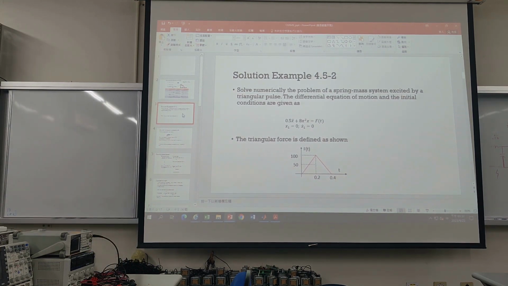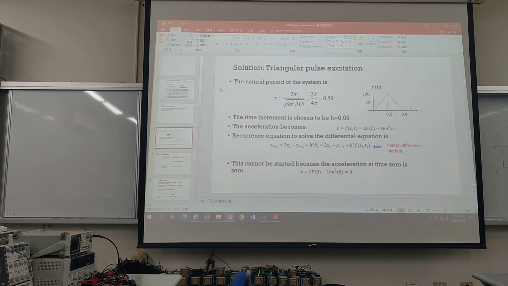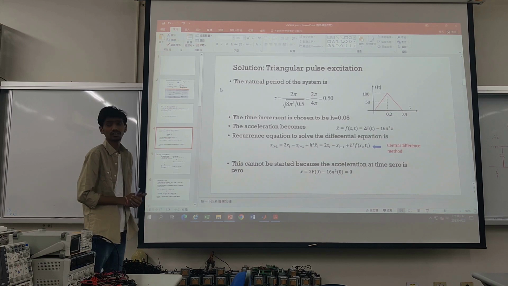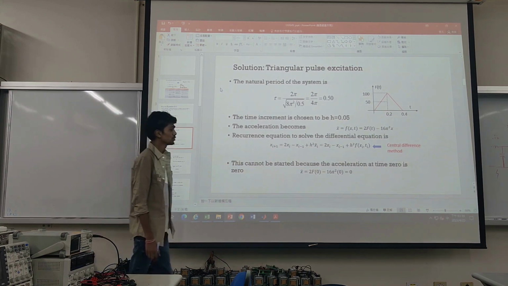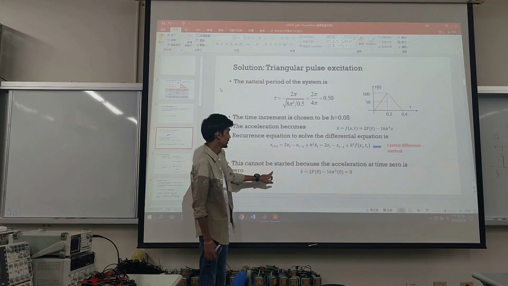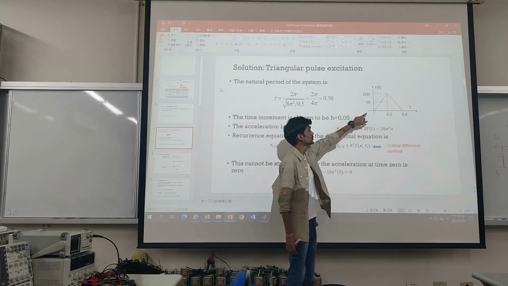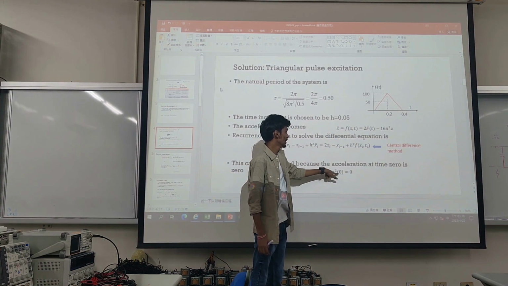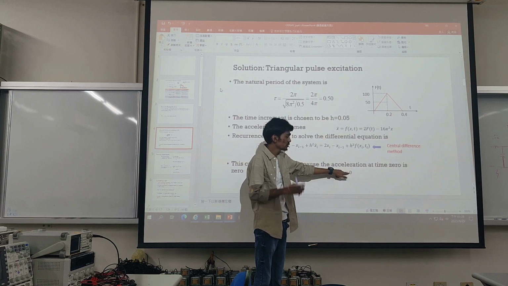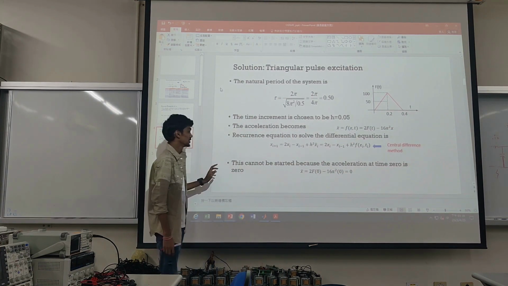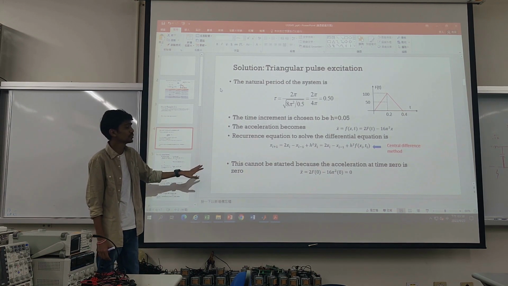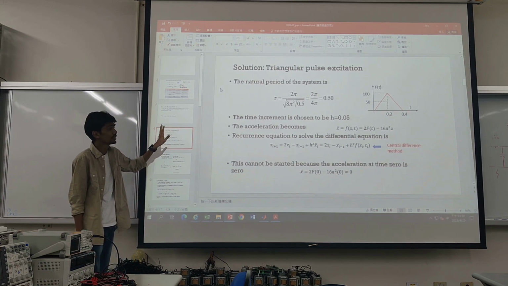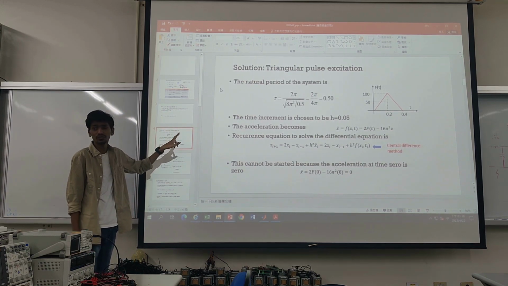So for the first step, we have to find out the value of x displacement at t is equal to 0. Here you can see that when we put t is equal to 0, force is 0. So the acceleration at time t is equal to 0 that we are getting is 0. That we don't want. So this type of problem we have to solve using a different method for the first step.